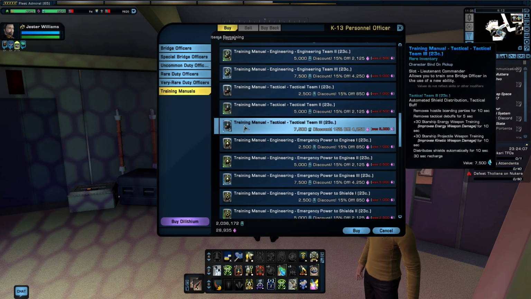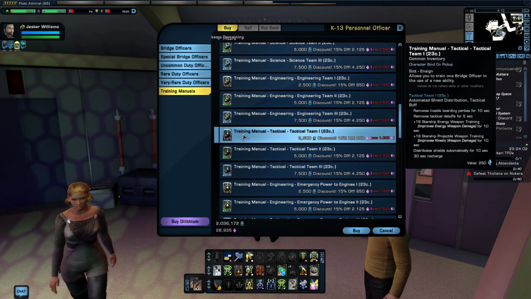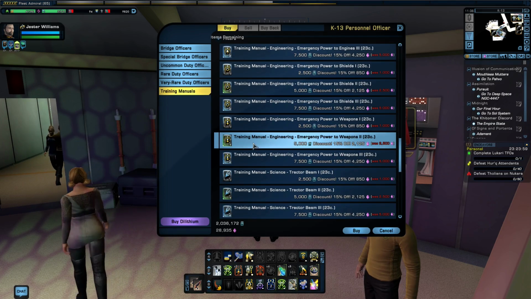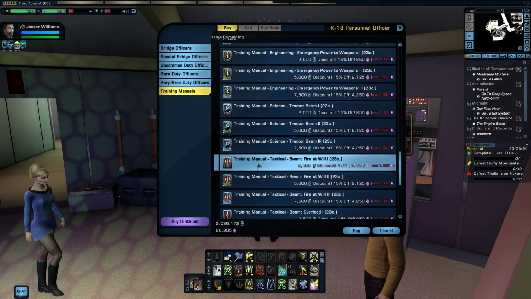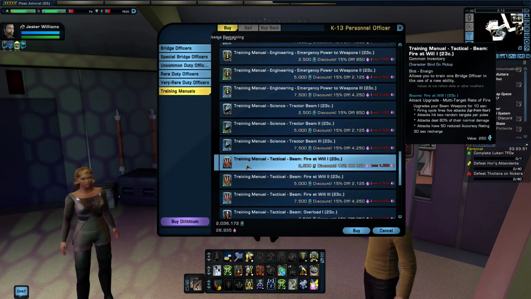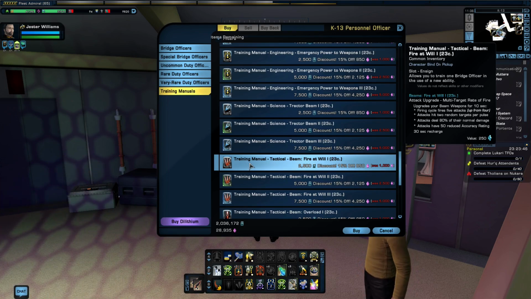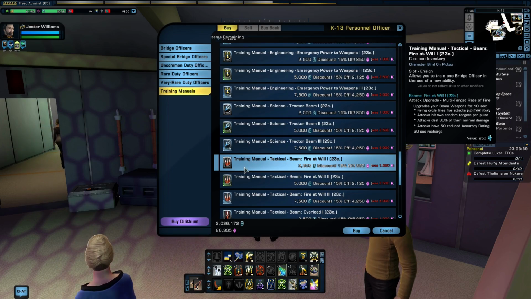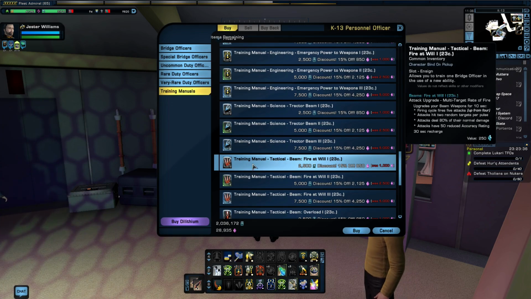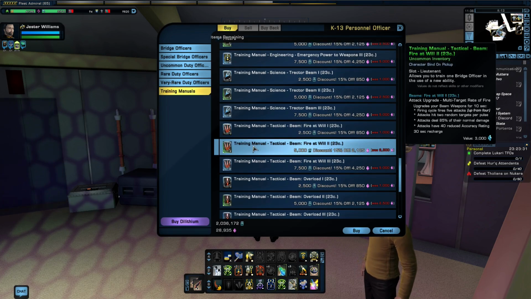In fact, I did a little bit of a test myself. I actually bought some training manuals. I think it was tactical beam fire, and I bought 1s and 2s, and I stuck them on for a couple of thousand more than what I paid for them, and they went like hotcakes. So people are not seeing where you can actually pick these up from. Like here, you can pick them up at your fleet base, or you can pick them up from just under Admiral Quinn's office on the bottom floor there, and you can pick up duty officers as well down there.